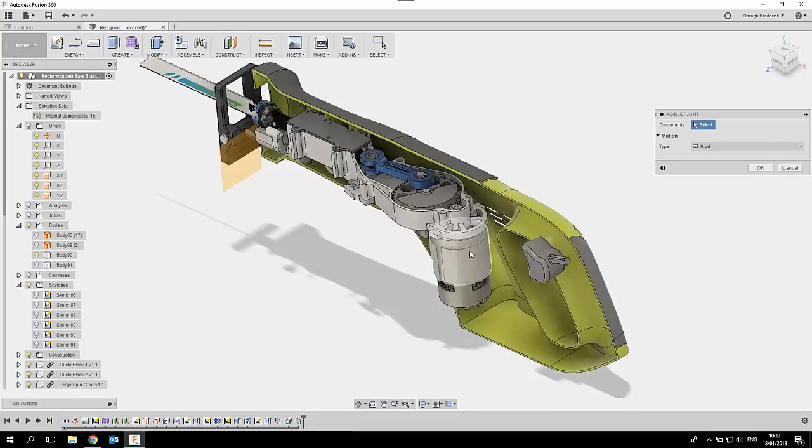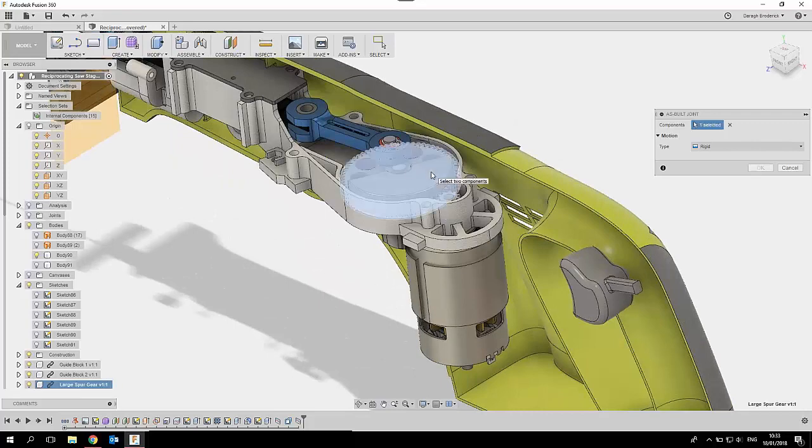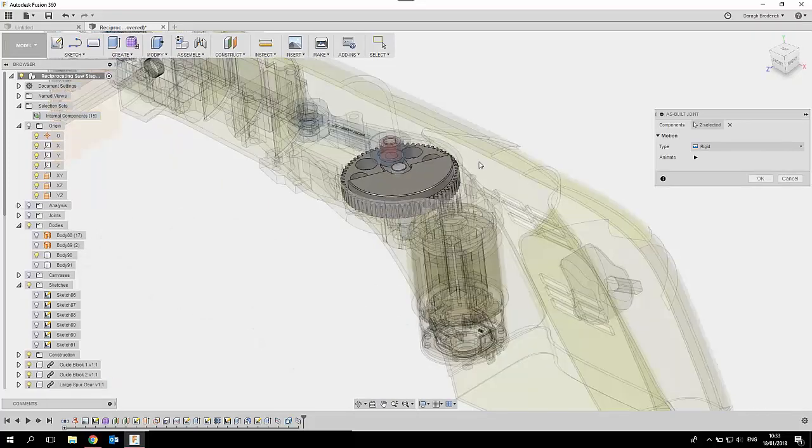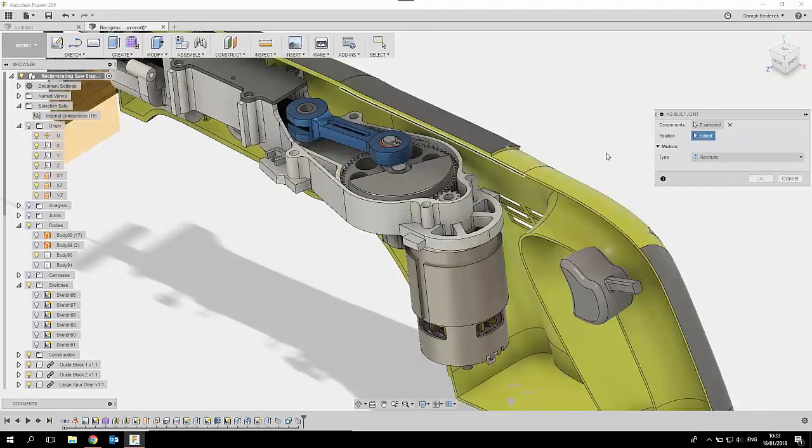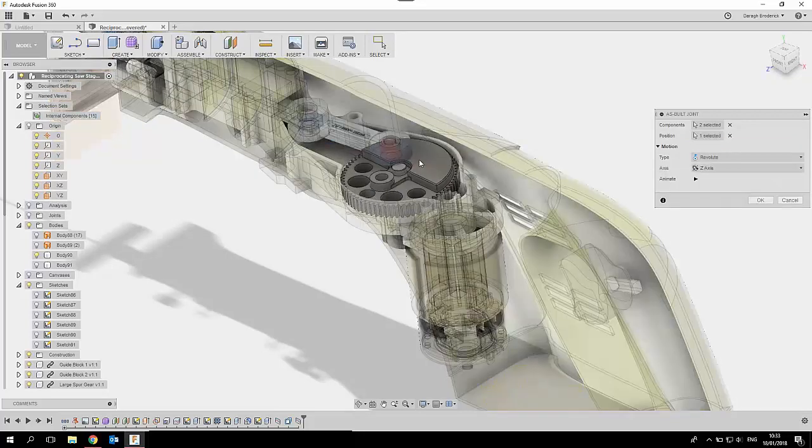Instead of locking down the positions of components, we're actually giving degrees of freedom to these components. So if I select this big spur gear and this point here, I can change the type of motion that I would like for this big spur gear. You can see now it rotates around that axis.